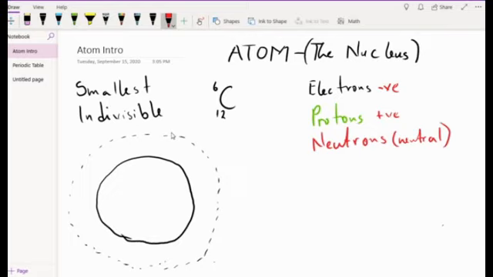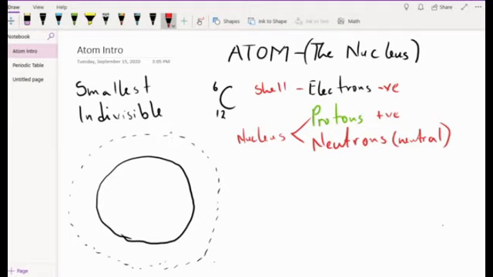Alright, so these are the 3 components of an atom. So if this were to be an atom now, the electrons are found outside the nucleus. This is called the nucleus. You find the protons and the neutrons in the nucleus. So this is the nucleus of the atom. This ball, the one with the thick line. So you find the electrons outside the nucleus, in the shell or the orbitals. Shell and orbital are not the same thing, but that is not the purpose of this video.